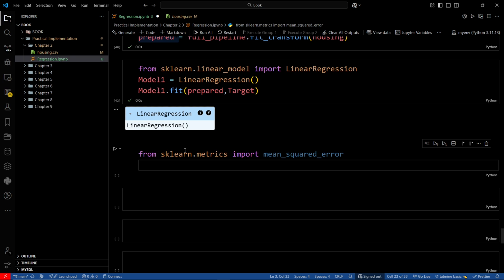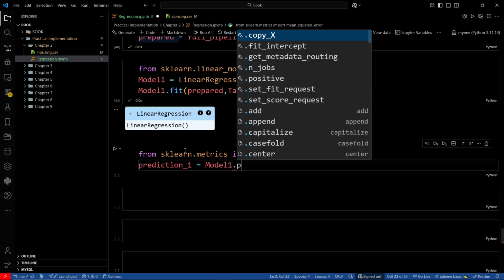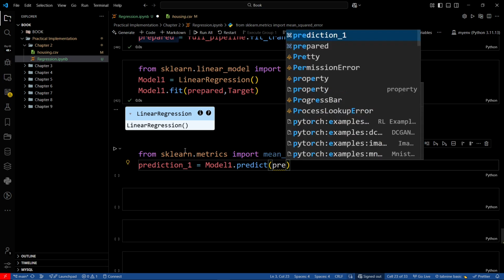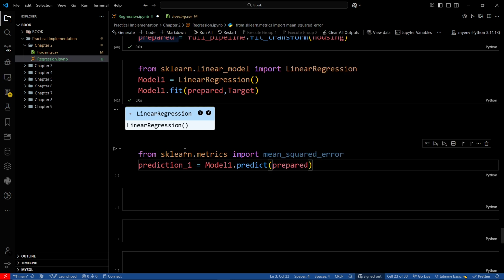Before using it, I have to predict with my model. Let's give the name prediction 1, in which I use my model 1 dot predict my prepared.